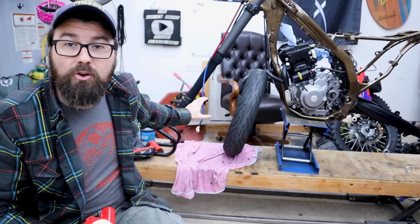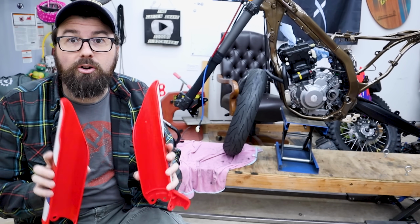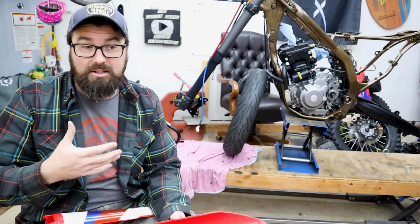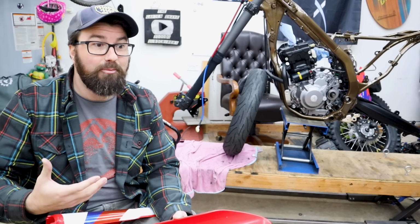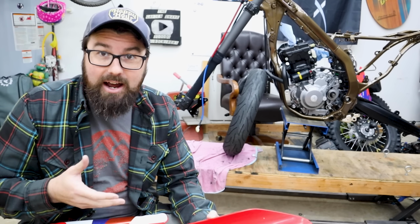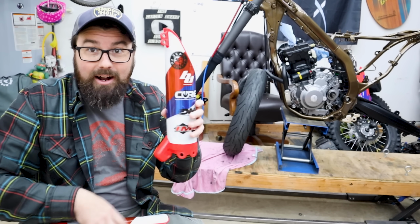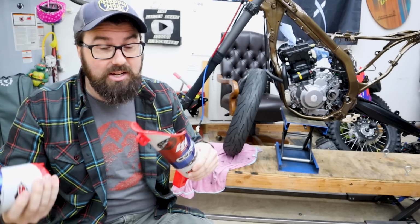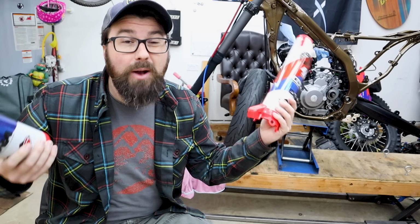So before we can put the front wheel on, we need to go ahead and put our fork guards on. A couple of the bolts are hidden by the wheel. All the plastic and bodywork is gonna be one of the last things to go on a motorcycle, and then we're gonna do a whole video about the new graphics kit we got, but these have to go on now, so surprise, they're already on. I've already filmed a part for that. We'll sneak it in when I do the graphics kit, so act surprised.